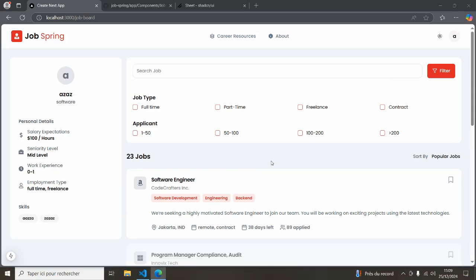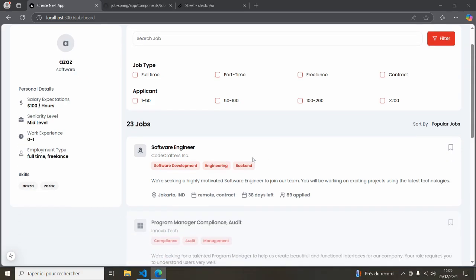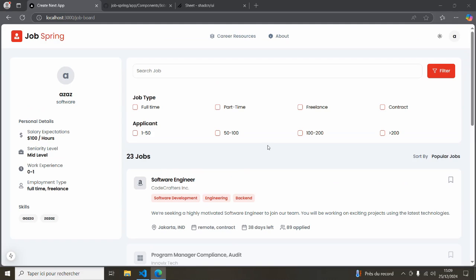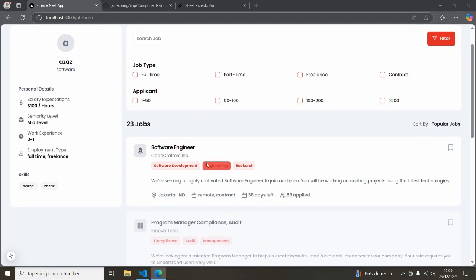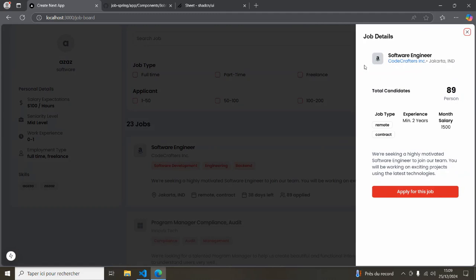After we created our filtering system, the next thing I added is the dialog sheet. When I click on, for example, this job post, as you can see, I have all the details about the post that I want to apply for. If I click on apply for job, we have this loading spinner, and as you can see, this changed to remove the application.